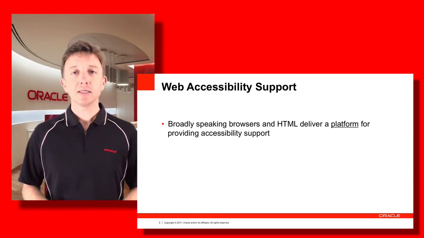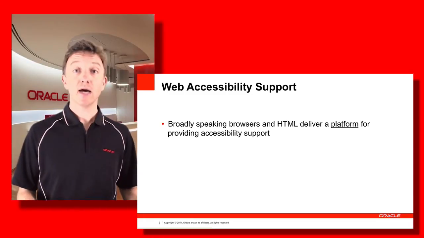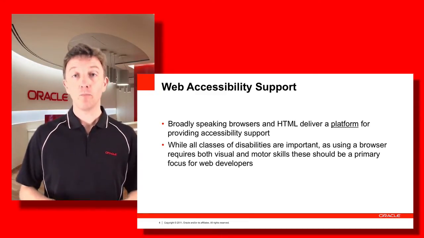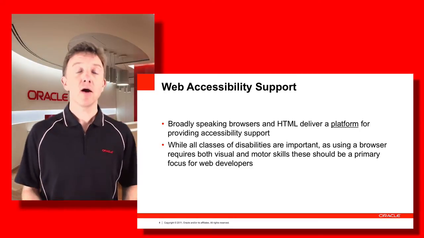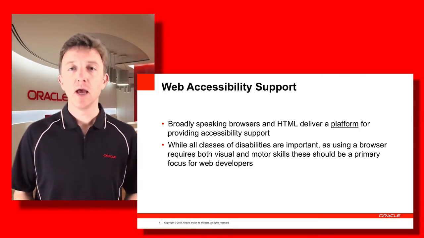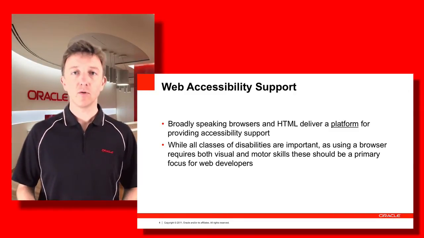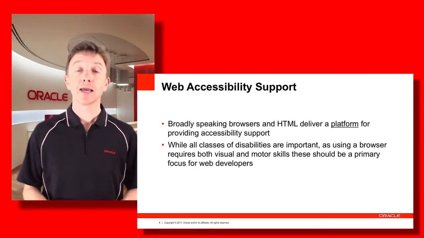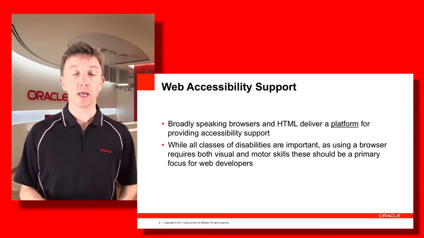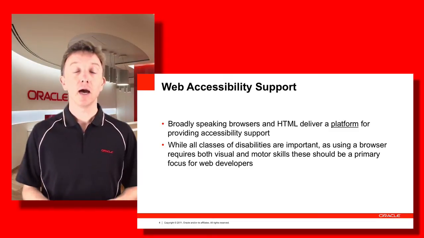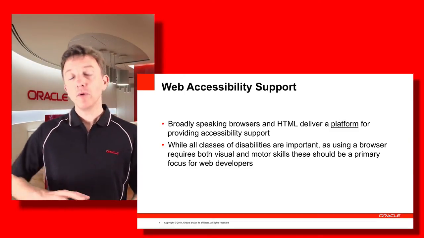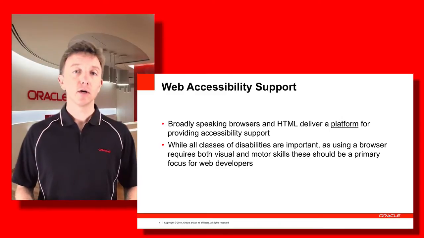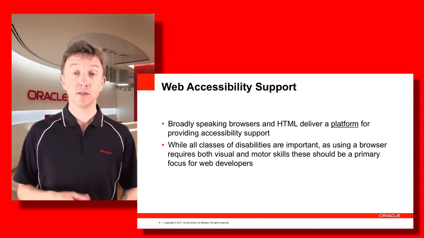With that in mind, you can start to see with web applications, whether it's browsers or the applications that run in the browsers, the two main focuses of accessibility in terms of impairments are visual and motor impairments. Hearing and cognitive impairments are not such a priority for web applications. Most of the features are aimed at people who are blind, have some sort of visual impairment, can't see, or have color blindness, or from a motor skill perspective, providing keyboard support over the mouse. It's great that browsers have a number of features to support people with various impairments, and as new browser versions come out, that accessibility support continues to increase.